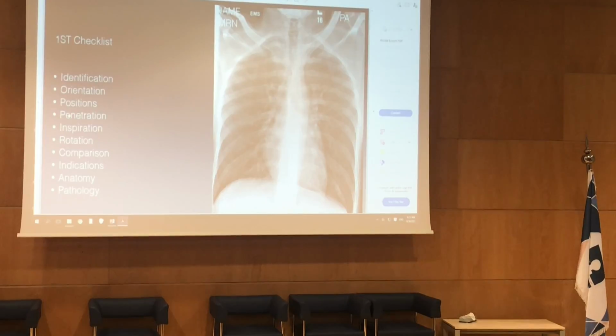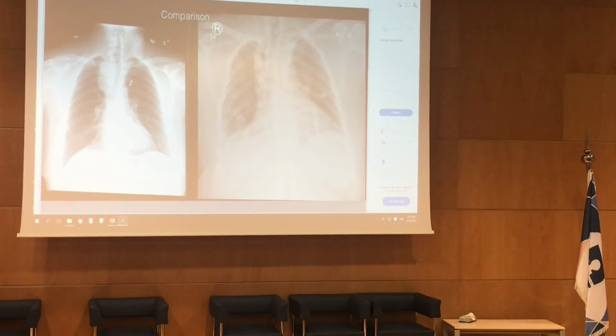Okay, so down our checklist, the next point is the comparison, right? Whenever you are checking any rad exam, you need to check if there are any older exams. They help a lot in everything, not just chest X-ray. So when I look at this patient's X-ray today, before I freak out about the findings and what's going on, if I see the comparison, I would know that the patient is post-operative, okay? They had a mass in their upper mediastinum and it was removed.